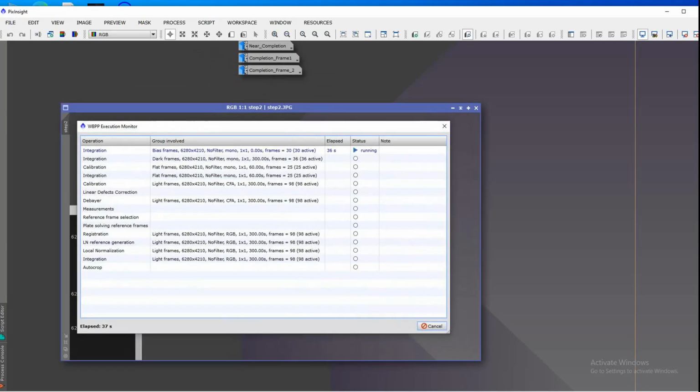The next window will show the process to be completed. As WBPP proceeds through the process, the elapsed time and status are recorded. With this window, the degree of complexity becomes apparent. Your computer will have a lot to do and will take a considerable amount of time to complete each process. For this reason, this demonstration will only process a set of 10 images, which took an hour and 13 minutes, whereas the original 98 frames took 6 hours to process on a 3.5 gigahertz computer.